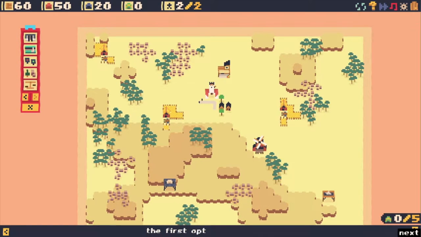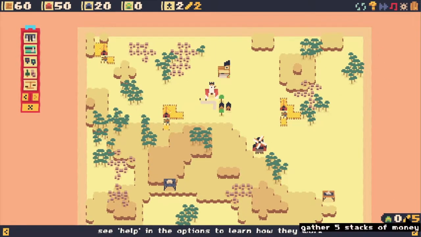I already did that. The first option is a tunnel. Place it next to a hill. Turn to tunnel through it. Makes sense. Next is a one-way gate. The third option is the block signal. These turn red if there's a train on the other side. However, they don't work with wooden tracks. Okay. See help in the options to learn how they work. I kind of do want to see how they work.